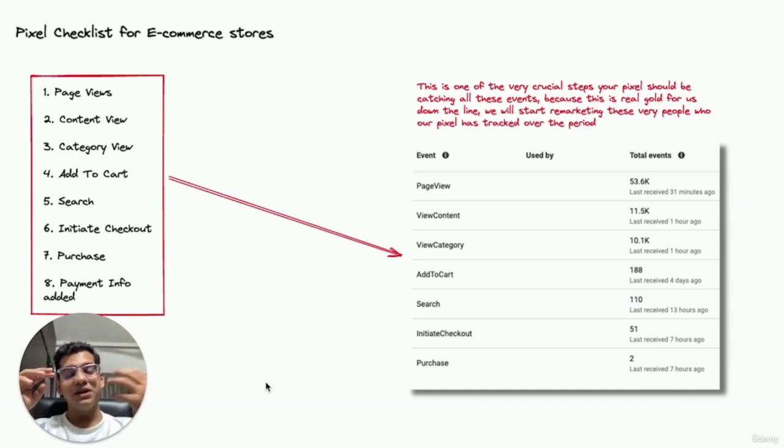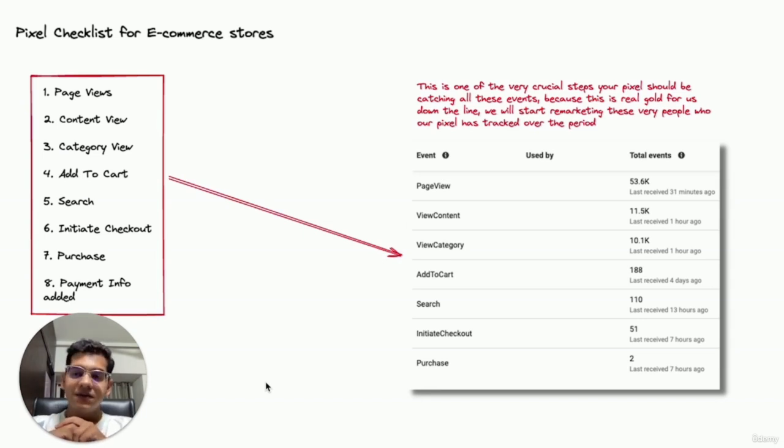We would be using them to run our remarketing campaigns. We won't be losing this data. So that's why I tell you, you have paid Facebook money to get you ads, to run your ads and to get you traffic. Now we would be utilizing your hard-earned money in the best possible way and show the right people the right ads and track the right kind of people who are our exact customers. So this is why the pixel checklist was given to you.